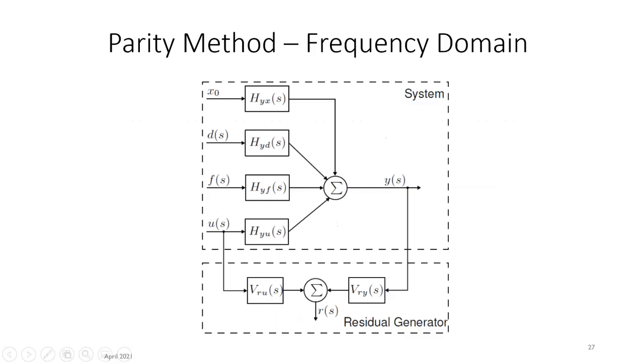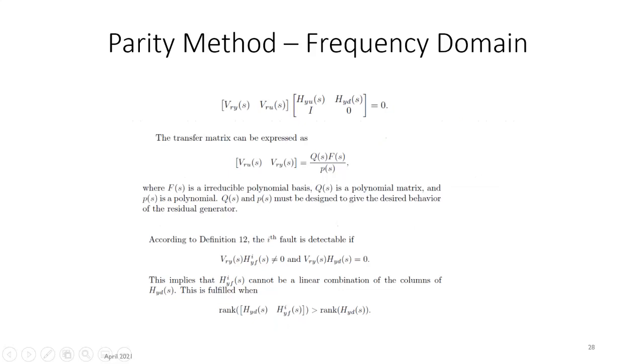That's actually a block diagram. It's nothing new. Y was the combination of 4 transfer functions, multiply these 4 signals we had, and then we are trying to generate the residual. So back to the equations we had, I said that this matrix should be selected in the left null space of that matrix.